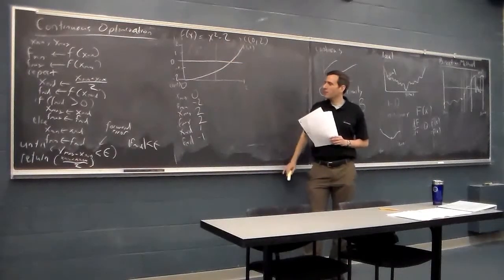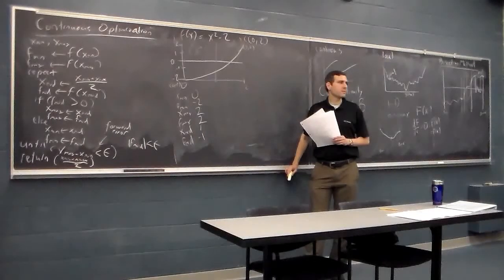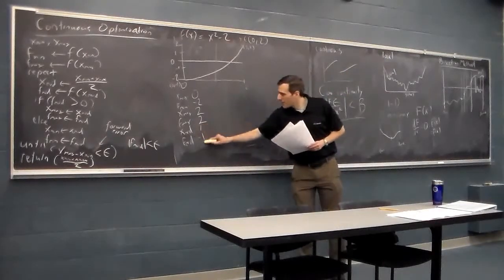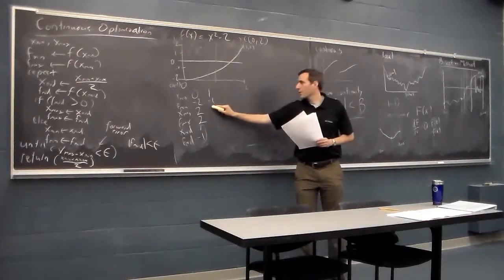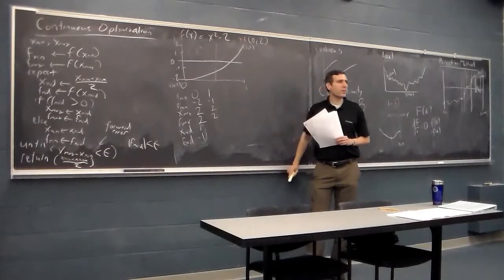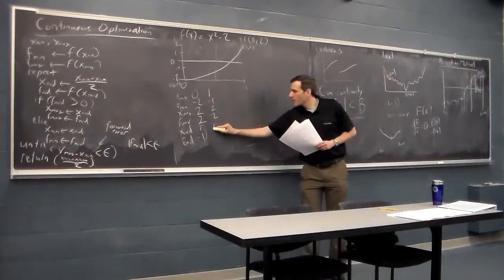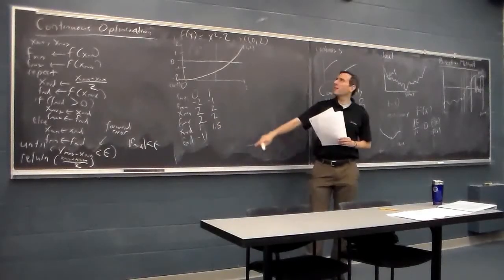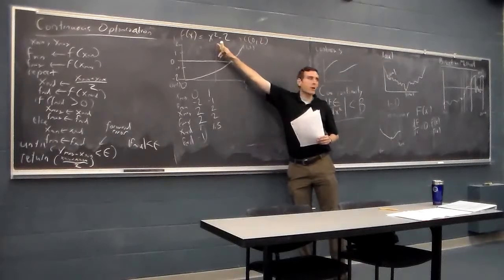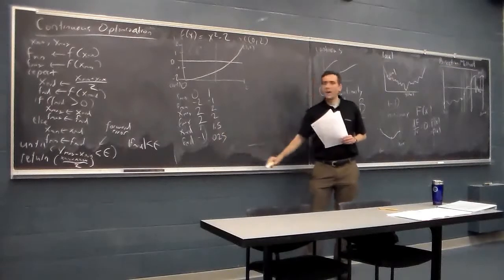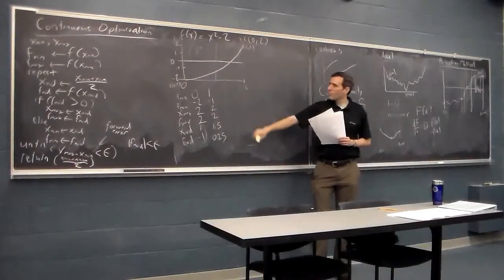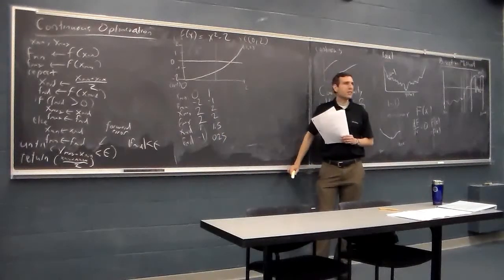What would x min be in the next round? 1. Yes, we're going to copy these values up to here. So we get a 1 minus 1 here. We're going to keep x max and f max where they were. And then what would x mid be in the second round? Yeah, midway between 1 and 2. So that's 1.5. If we plug in here, 1.5 squared is 2.25 minus 2. So that's 0.25. So then what would x min and f min be in the third round?